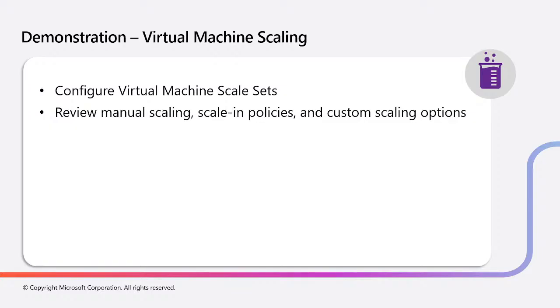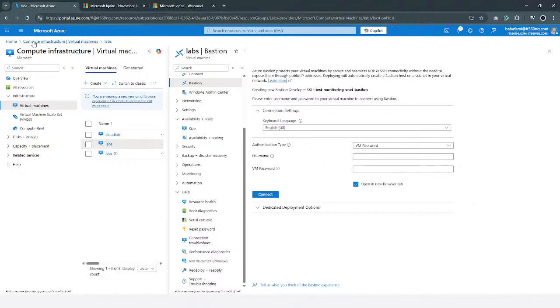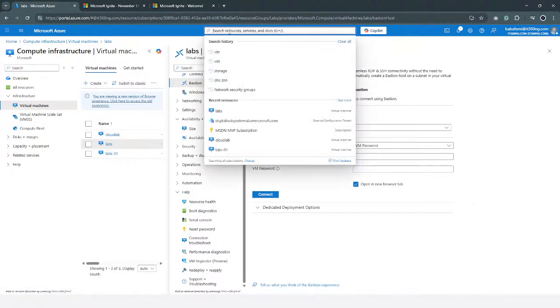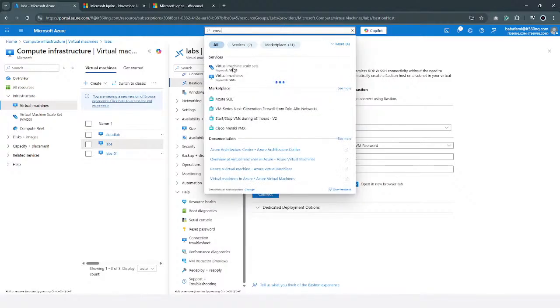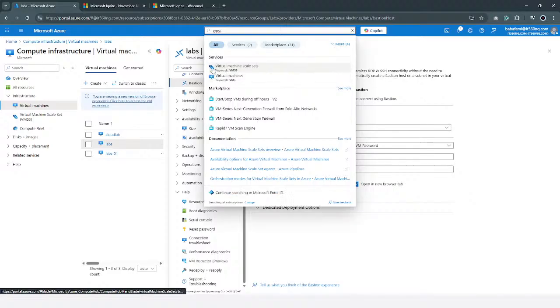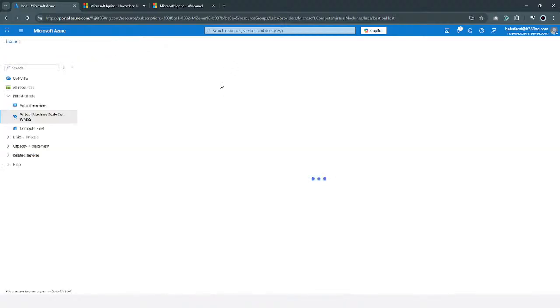So when we create a virtual machine scale set, I don't have one here, so you're trying to create one. We are going to see options, that's what we call the VMSS. So you can even see the way it looks. It's not just like a single virtual machine. We've got multiple machines that you're going to be creating.